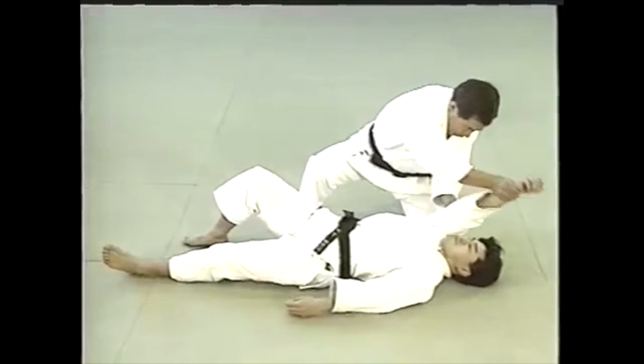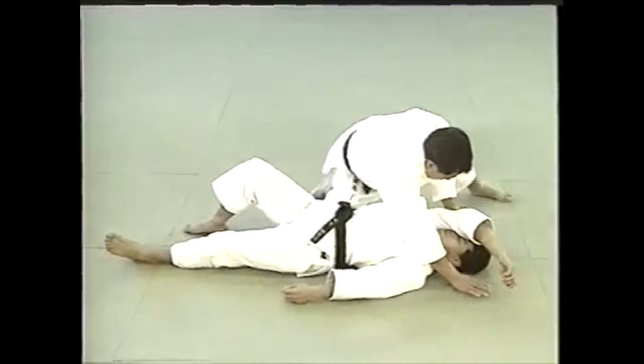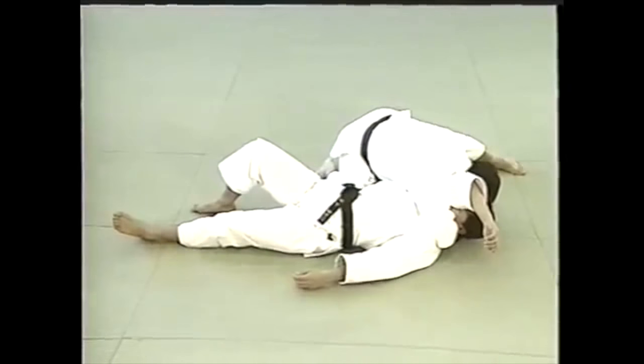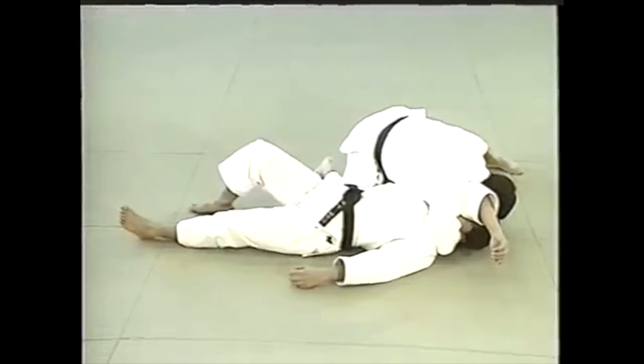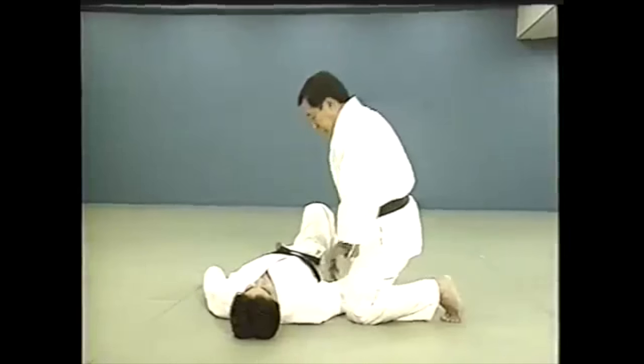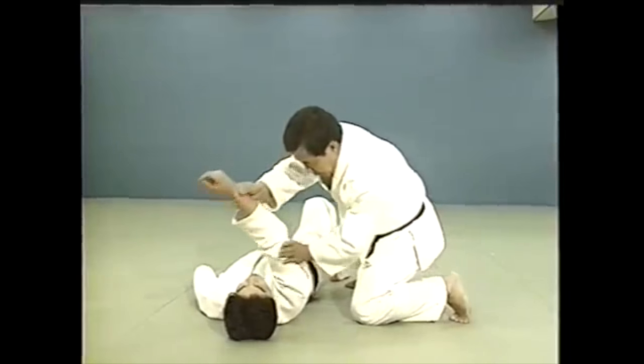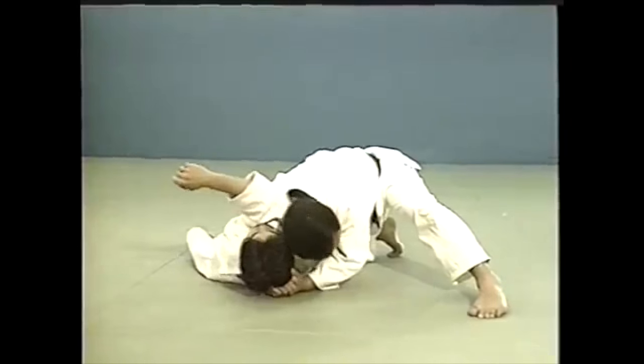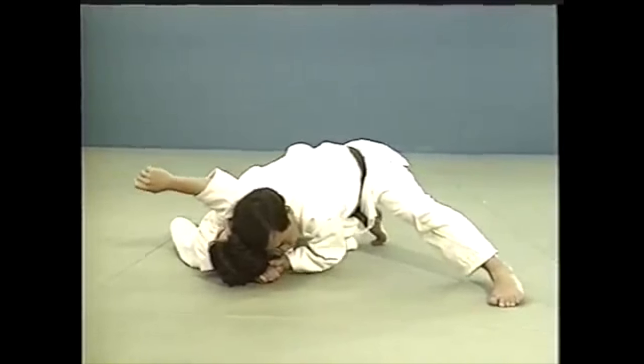The Kata-gatame is a hold executed by pressing your right knee firmly against your opponent's right hip, bearing down with your head and neck to clasp both hands around his neck and arm. Clasp your hands, palms crossed, and draw your elbows to your side to tighten your hold. Make sure to keep the balls of your feet on the mat.